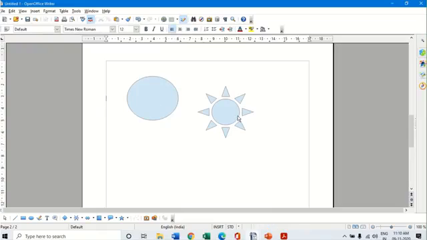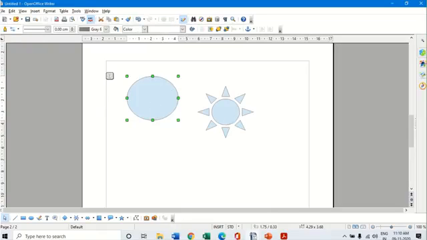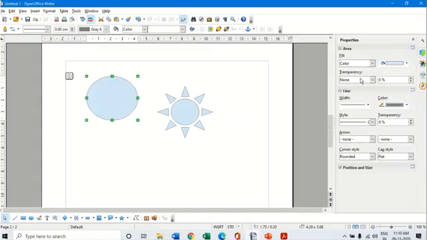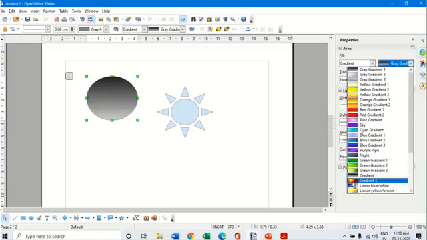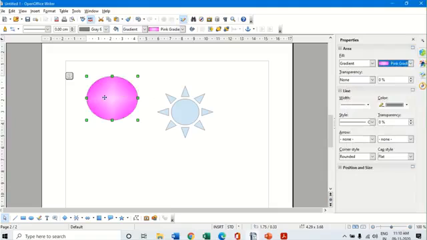When my image is not selected, you won't get that toolbar, but when I click on the image, the new toolbar comes up automatically, which will give you the same effects which are over here. Now I can click on the properties here. For the fill color, I can change it into any color of my choice, or I can click on gradient, you know it, from dark to light. So I select any gradient of my choice and bring it up. I'm taking this pink gradient, so it's coming this way.